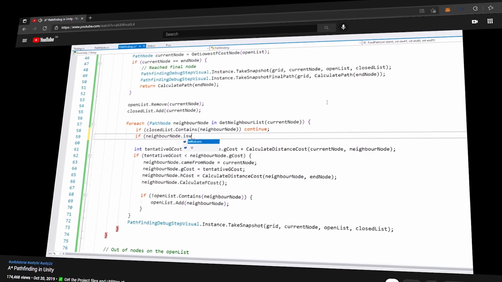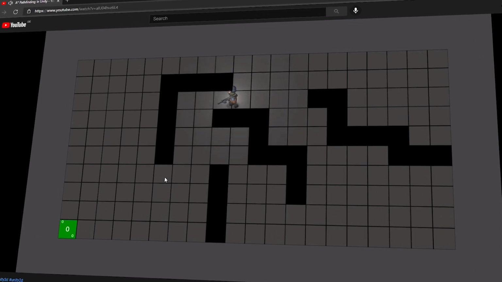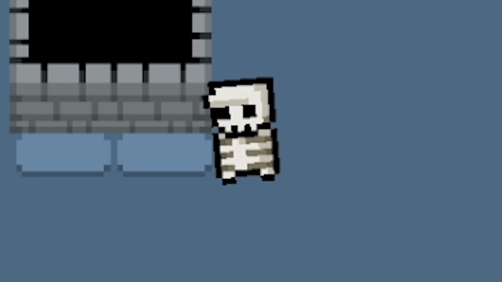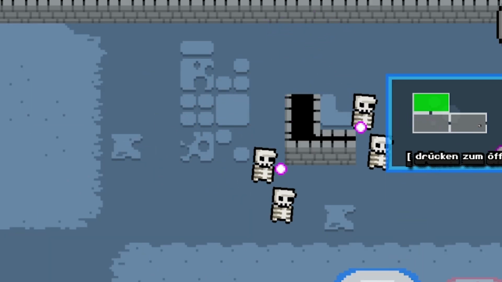To solve that, I ended up implementing a variation of the A-star algorithm, which always finds the shortest path to a specific point, including blocking objects like walls. After endless hours of fixing bugs, it worked like a charm. When you now get too close to an enemy, he realizes and chases you across the entire room.